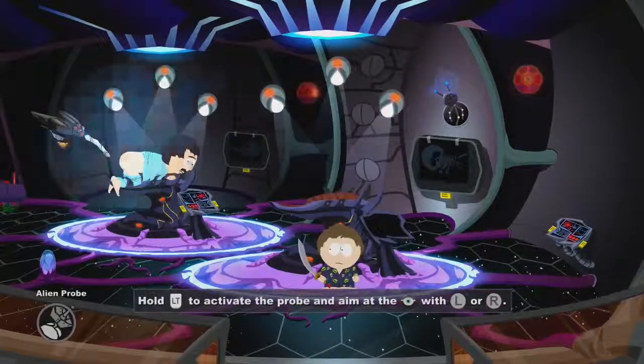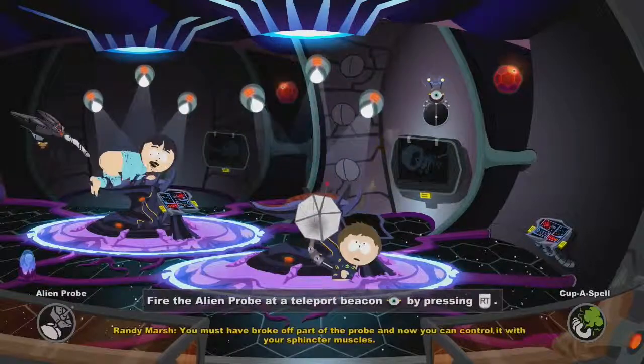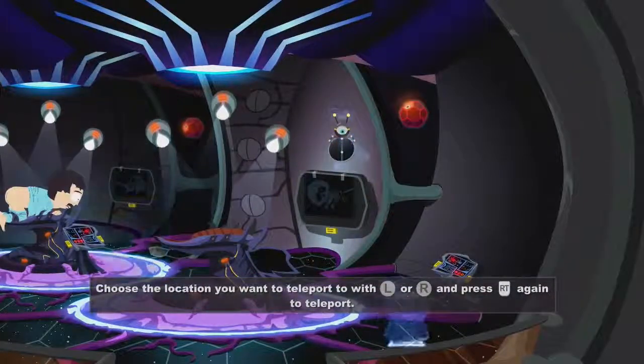And then we can hold the left trigger to activate the probe and aim it. What we're looking for is those you things. You must have broke off part of the probe and now you can control it with your sphincter muscles. Pretty cool. If you say so. So now we can just teleport anywhere down here.